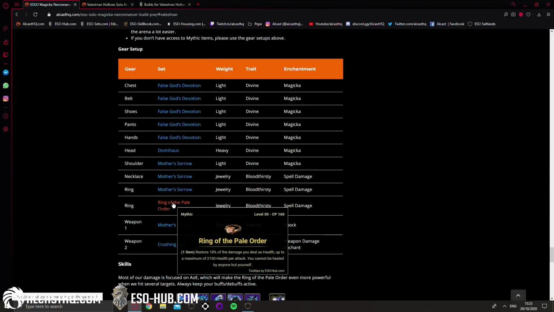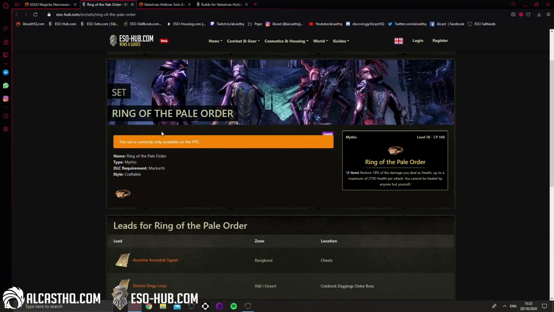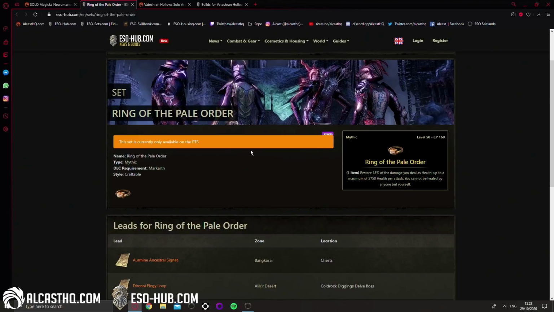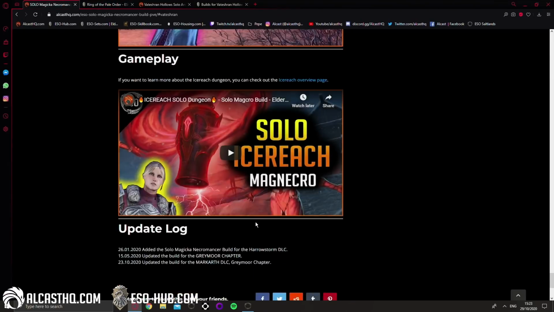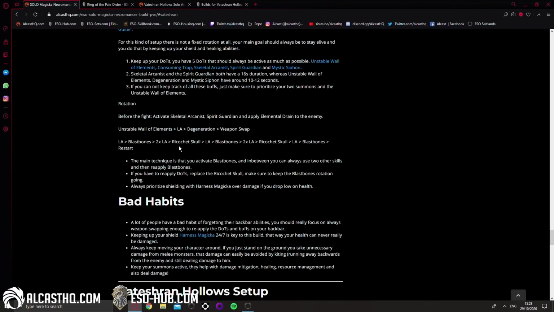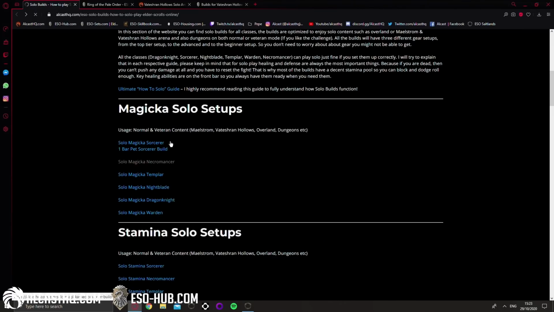I highly recommend running with the Ring of the Pyrelord. It's a new mythic item. You will find all the leads here. Currently, when the Markarth DLC launches with the arena, this will also be here. It restores 18% of the damage you deal as health. That is very powerful.